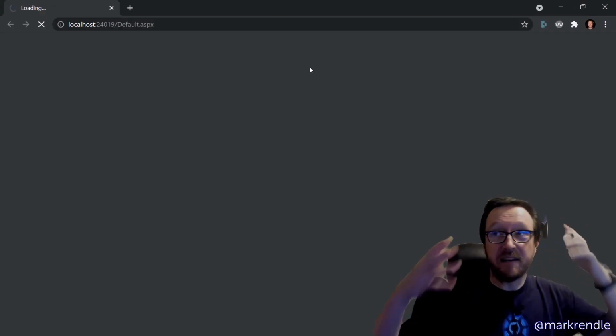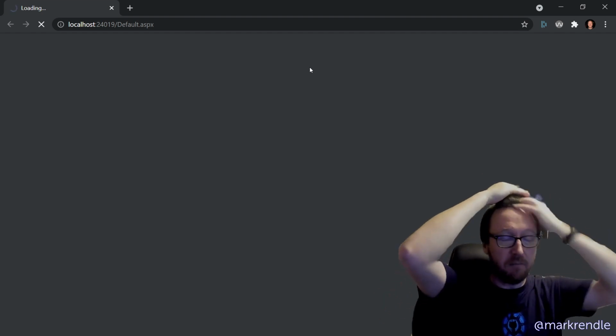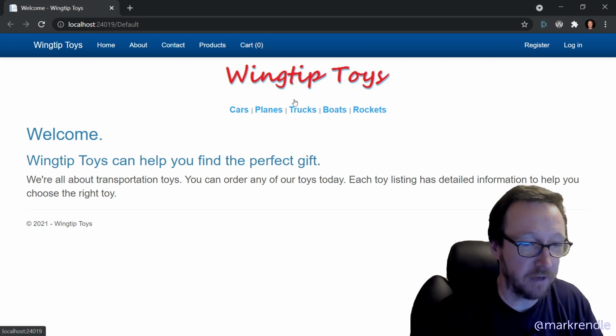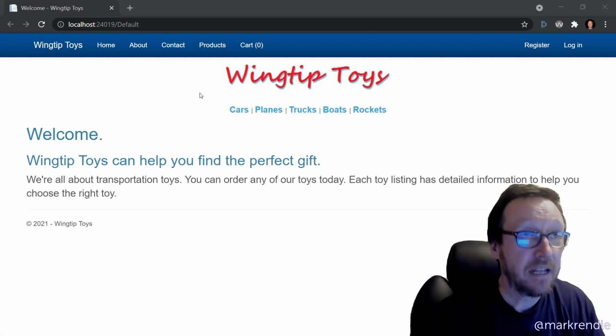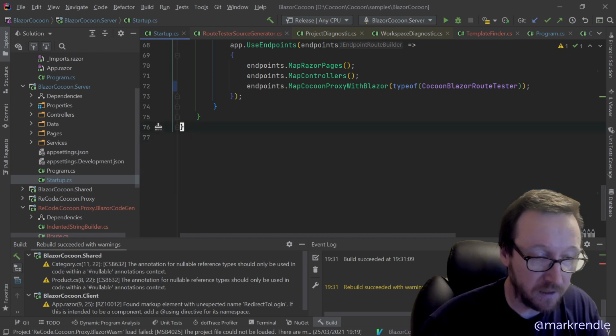So this is our back-end application that we're creating a wrapper around so that we can gradually migrate it to Blazor or to Razor or ASP.NET MVC. And then we will go back to here, and we can get rid of this because I don't need it.